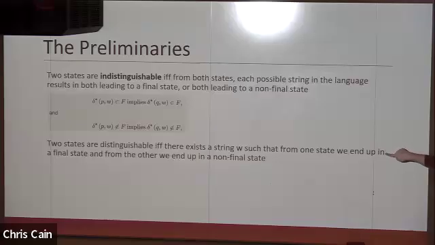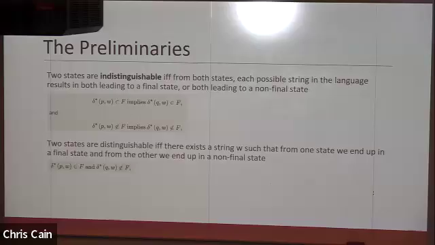Yes, you just need an example here. Whereas you need to be able to show something for every possible string of an infinite number of them here. So we are going to hone in on this. If we can show that two states are distinguishable, then we know that there's reason to keep them in the DFA. They're doing something that is useful and different from each other in terms of how the acceptance or rejection of the language proceeds from there. There is some string that one state accepts that the other state does not. So we cannot combine them without loss of information or adding something to the language that shouldn't be there.